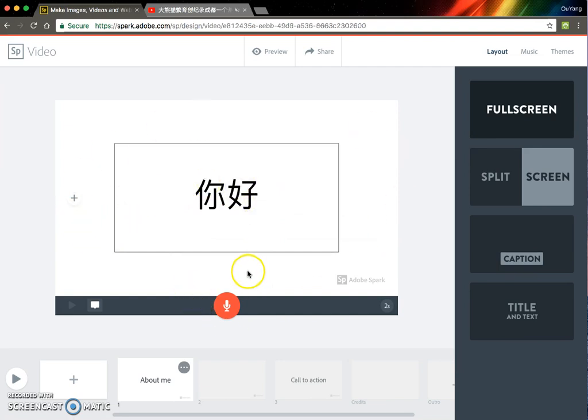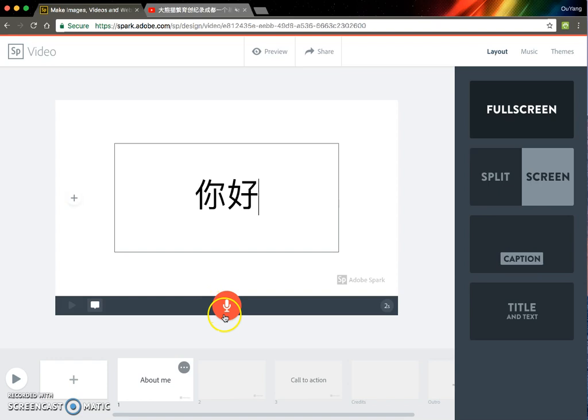What's really cool about Adobe Spark is that for each slide, there's actually a maximum of time for you to speak. So you can only speak here up to 30 seconds. If you want it to be longer, you can always continue with the next slide to record more, but 30 seconds is the limit. And you'd be surprised at actually how much you can say in just 30 seconds. So for the introductory slide, I'm just going to go here to record a very quick message as the greeting.